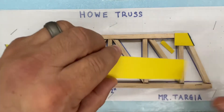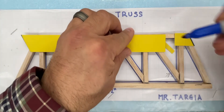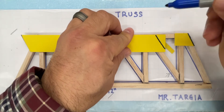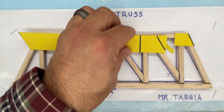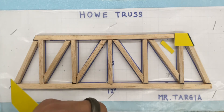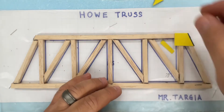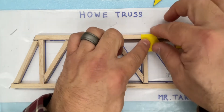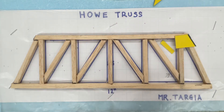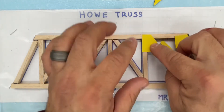Let me show you a few more examples. I'm going to lay this across the next joint and follow that line there, coming all the way over here and following this line. I'll take my scissors and trim that down, and this next one should fit nicely right in there. It's a little bit oversized, so I'm going to trim it down a little bit further. That should be a nicer custom fit.